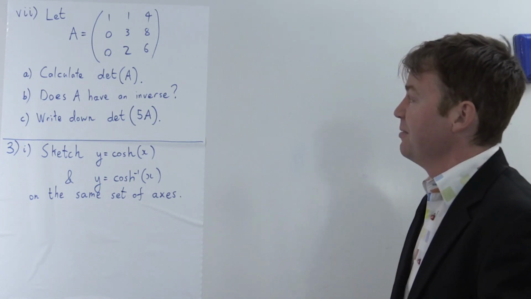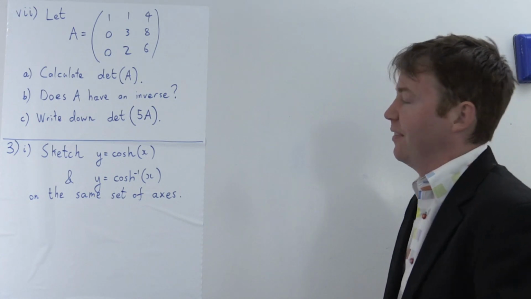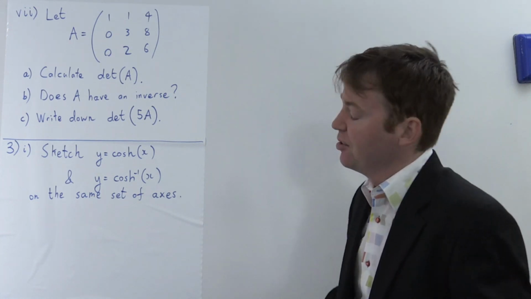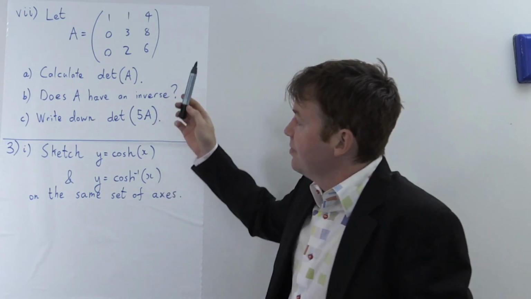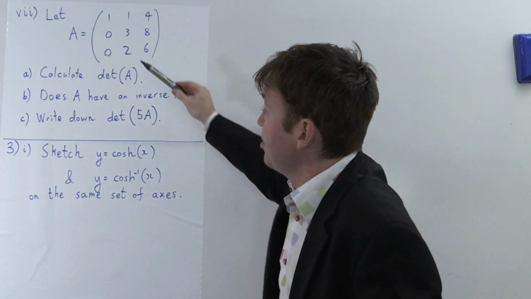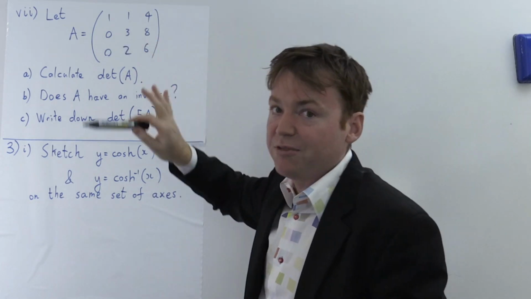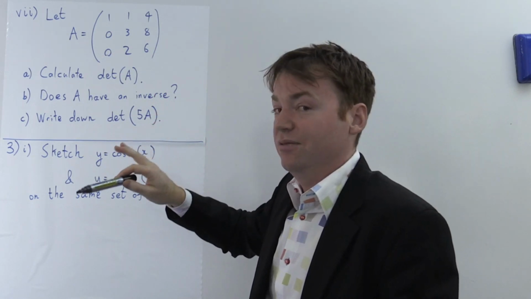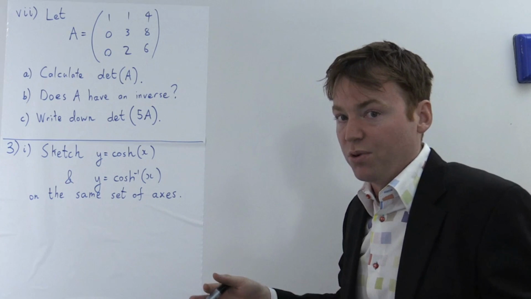A matrix, good, some algebra, calculate a determinant, and do some other stuff. Right, there's lots of ways of calculating a determinant. I'm going to choose expanding along a column, and the reason I'm going to do that is because I see this has a lot of zeros in it. So when you see a matrix that has a lot of zeros in it, choose to calculate the determinant by expanding along that row or column.